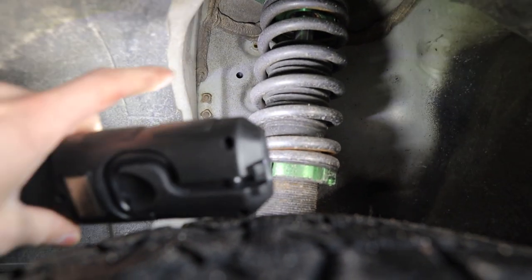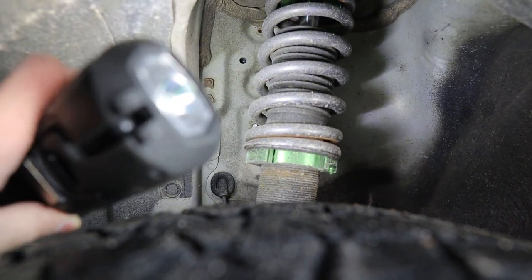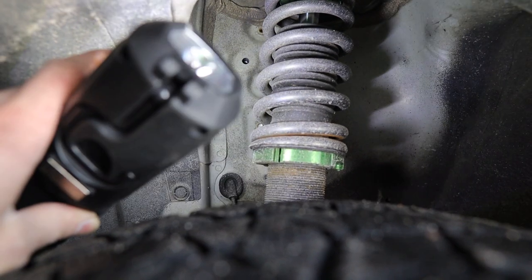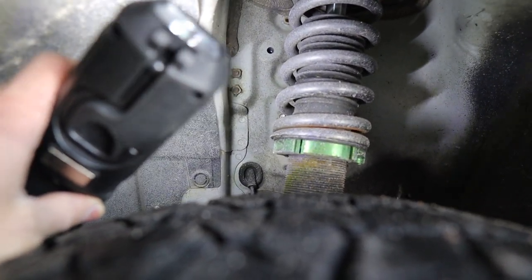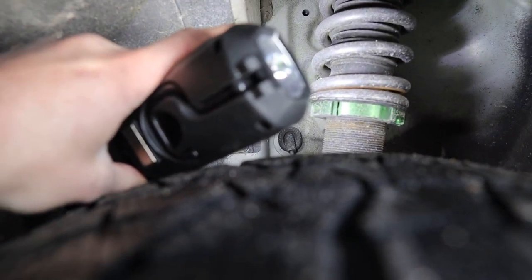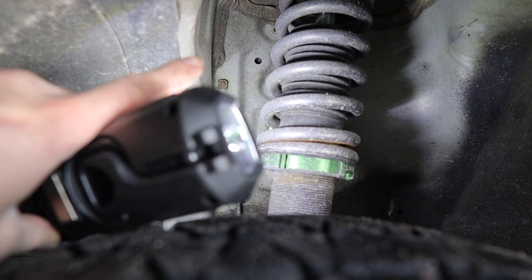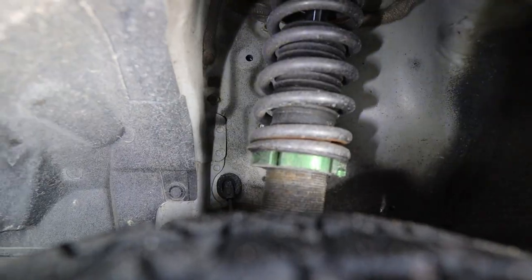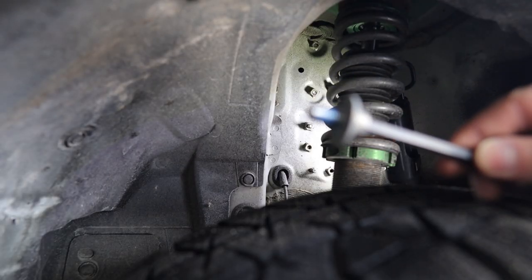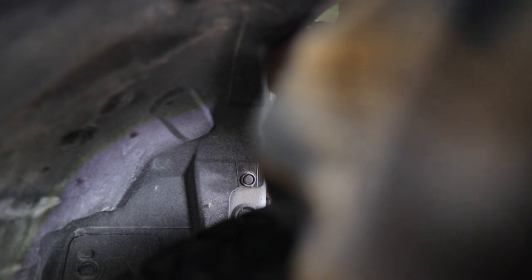That hole right there is where the bolt is going to go. With my suspension raised up I actually don't have to take the wheel off - I can just reach in here. But if you're lowered or on stock suspension it's just going to be easier to take the entire wheel off. You can see the threads from the brace on the other side - it looks like it's lined up perfectly. The bolt head on this one is a 6mm allen and I'm using blue Loctite on all of these. It threads in - that's actually really nice.